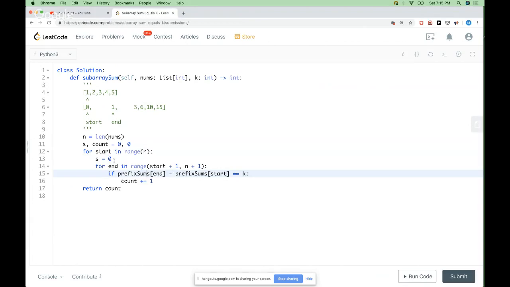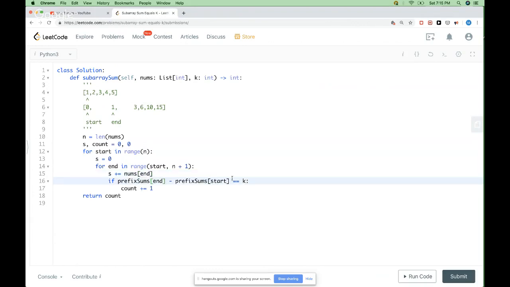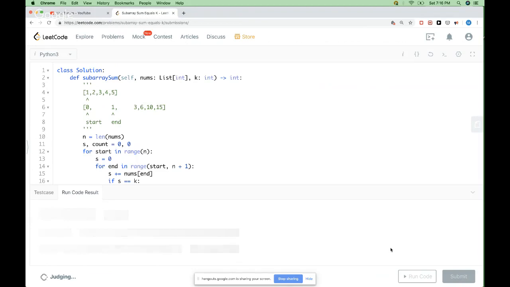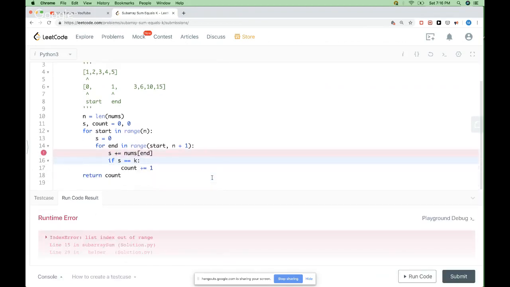The way to check that is we will initialize start at zero, and then to include the value at start, we will start the end at start. Then we will add the value at end every time. And here, instead of checking this, we just check s, since s is just the values between start and end. And if it's equal to k, we increase the count. So this one should also be slightly better, but not that efficient. So here we can do this. We'd have to do n.